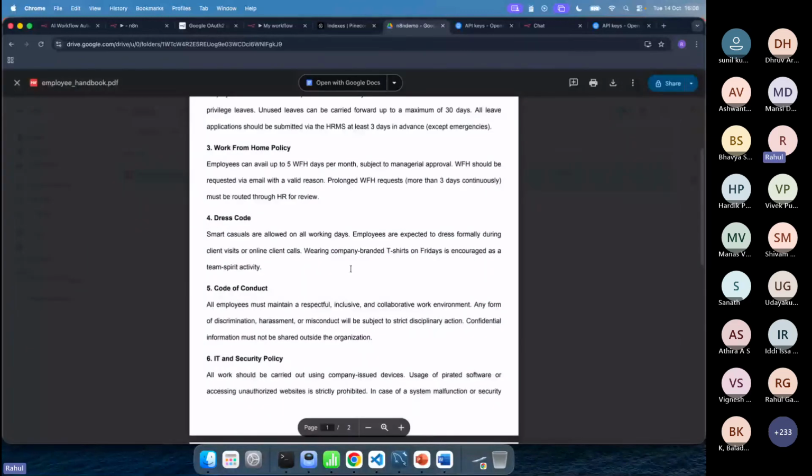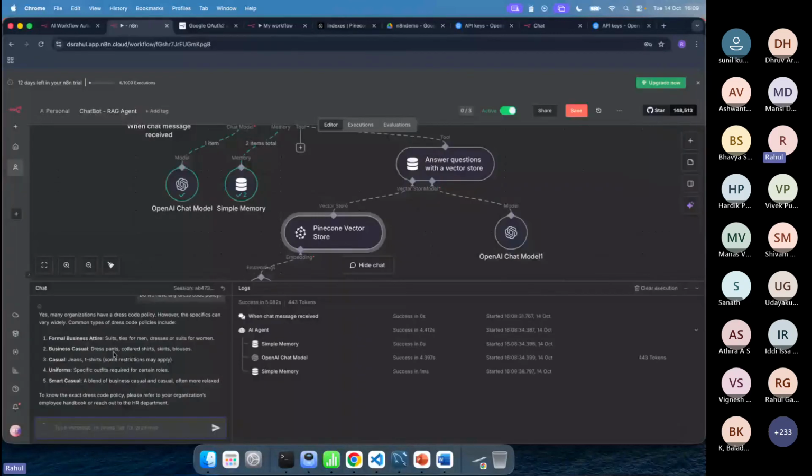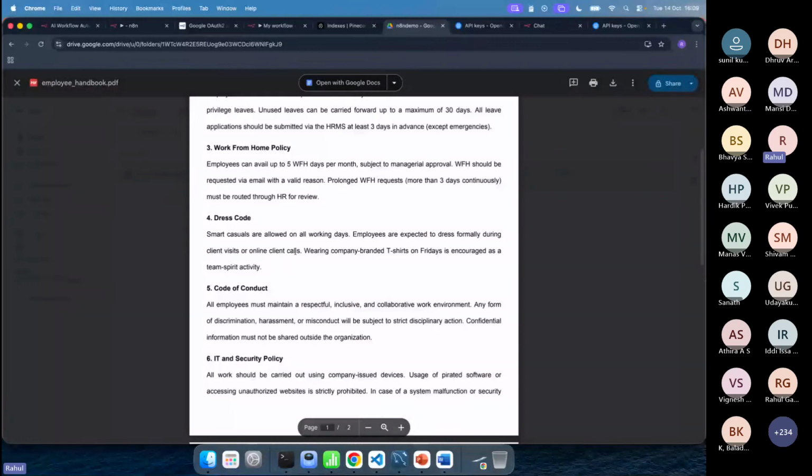No, you can see it actually hallucinated, right? Because suits and all those things are coming in. Dress pants, t-shirts, jeans, specific, formal. Maybe it is true. I'm not sure how it can be considered because it's all formals only, right? So smart casual, a blend of business. I think a bit of hallucination is there, I guess. If you go and check here, smart casual is there. Is that written? Yeah, it's written also. All working days. I think maybe it's coming in more detail.